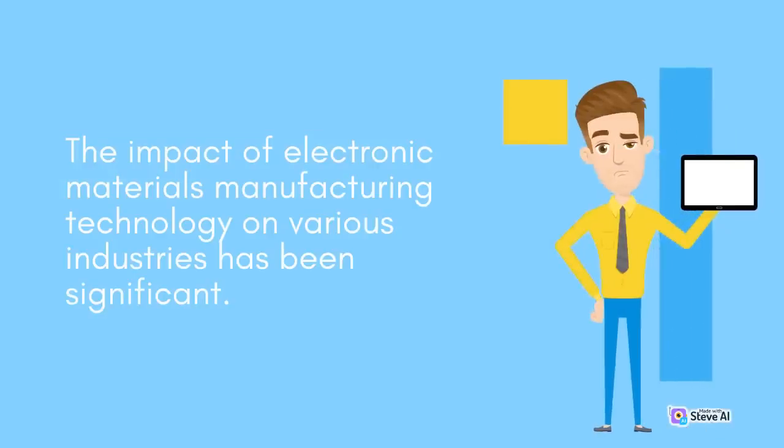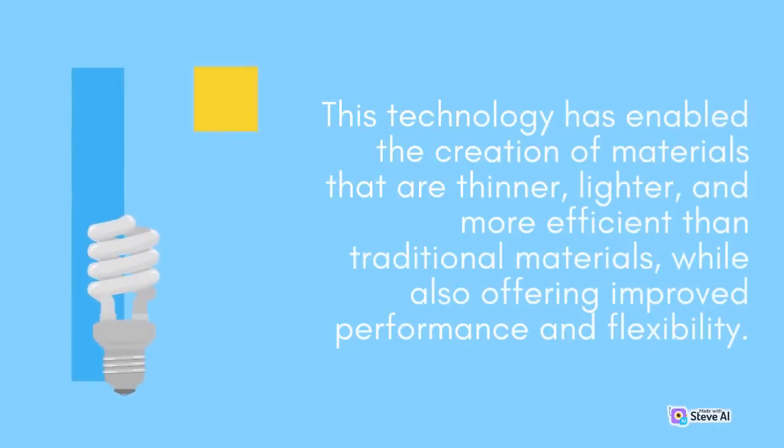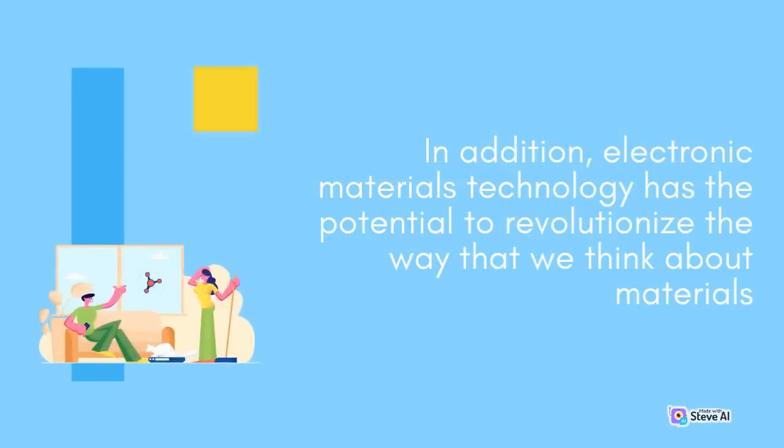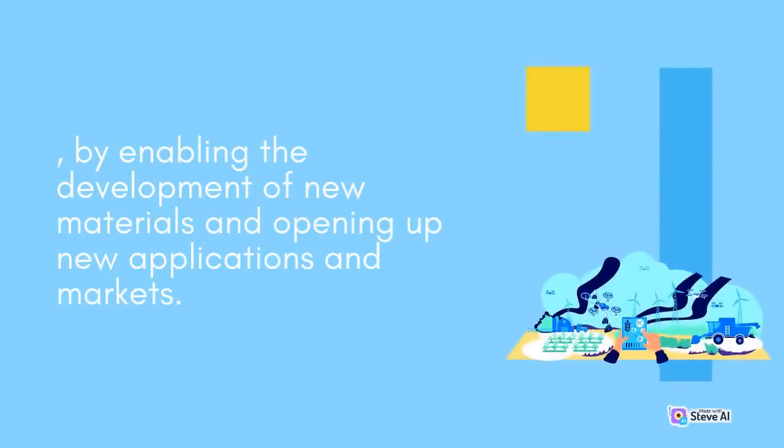The impact of electronic materials manufacturing technology on various industries has been significant. This technology has enabled the creation of materials that are thinner, lighter, and more efficient than traditional materials, while also offering improved performance and flexibility. In addition, electronic materials technology has the potential to revolutionize the way that we think about materials, by enabling the development of new materials and opening up new applications and markets.